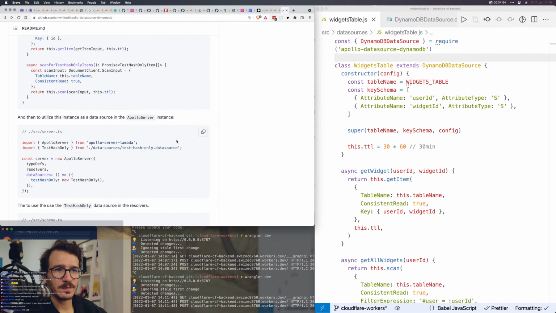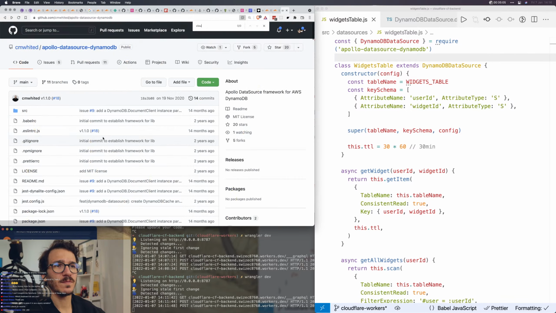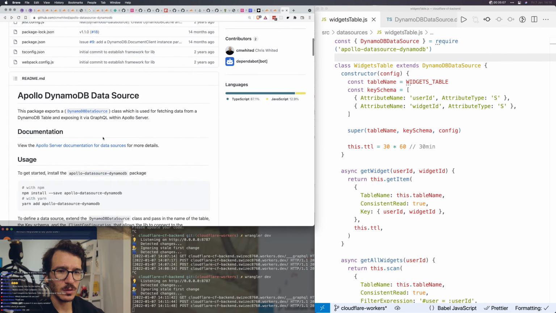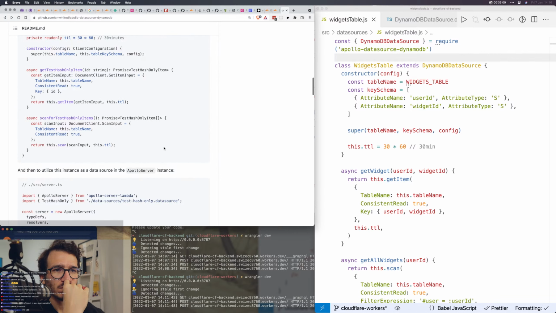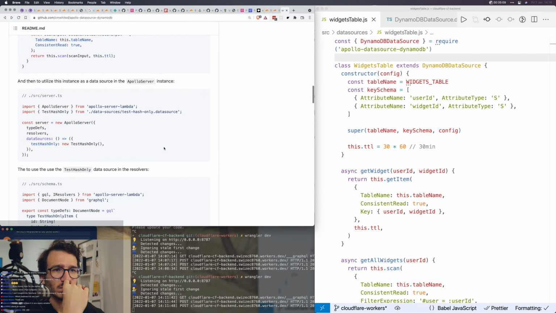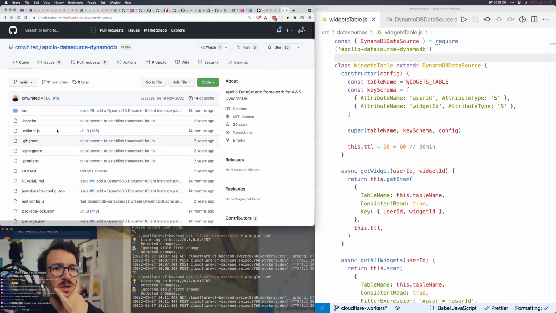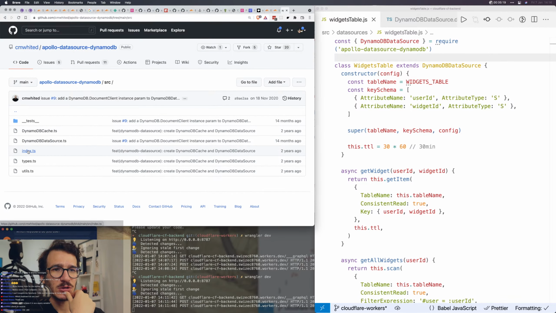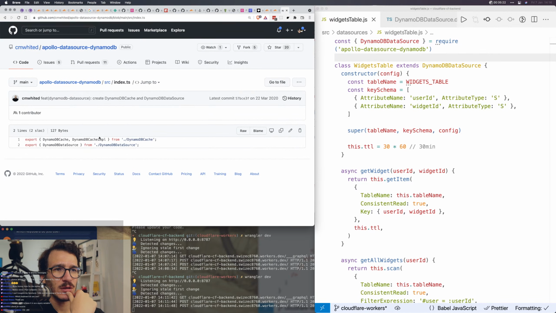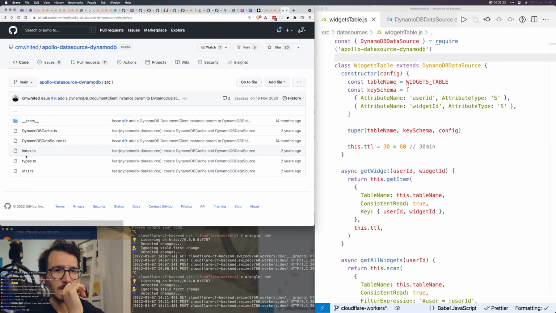That's annoying. Apollo server, let's see. There's no mention of Cloudflare here. So what can we do? Let's see, how complicated is this package? I wonder if we can... Yeah, what can we do with this package?